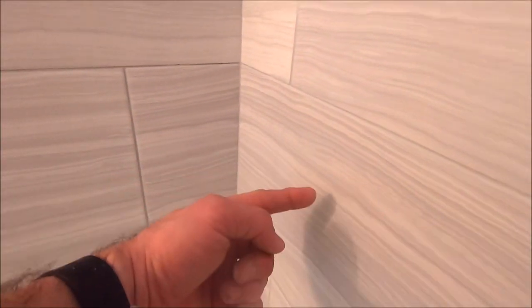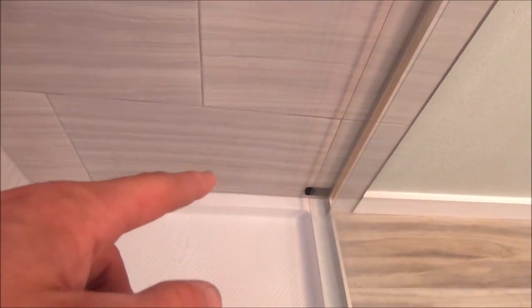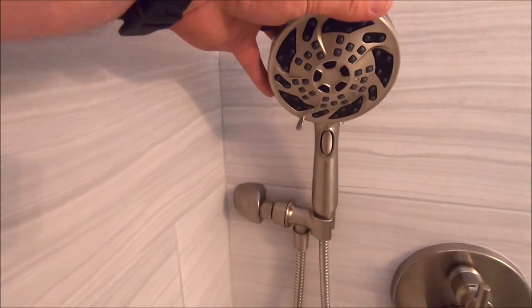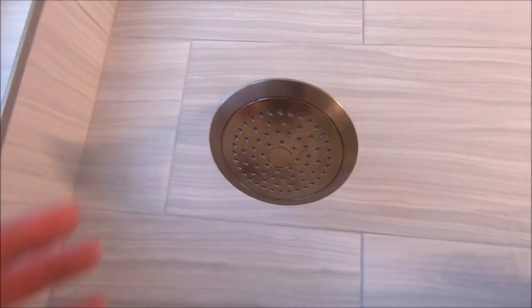Let's show you these corners here. Clean wraps. This is the cutoff of this tile so that this pattern and print flows and wraps around to the adjacent wall. We did the same thing on this side. We have silicone color matched grout at the bottom and perimeter of this fiberglass tray. Silicone at the top and where the two planes meet here. This wall as well as that wall, we installed a new valve, trim kit, and handheld diverter here, and a new shower head.